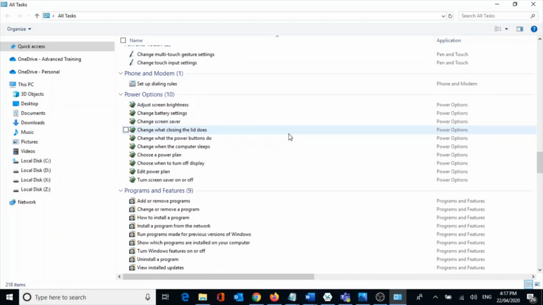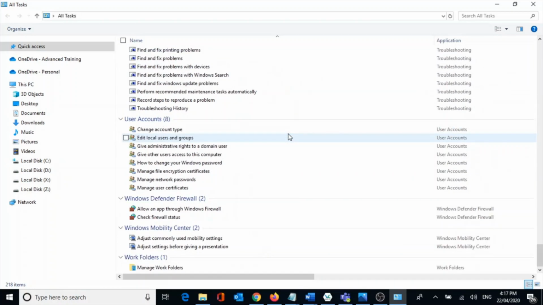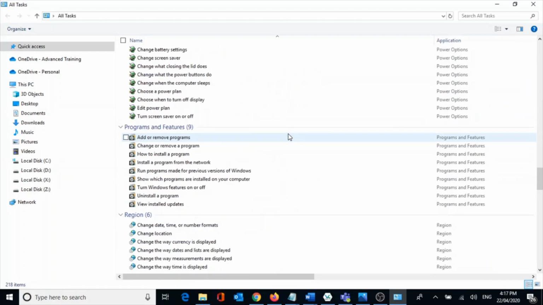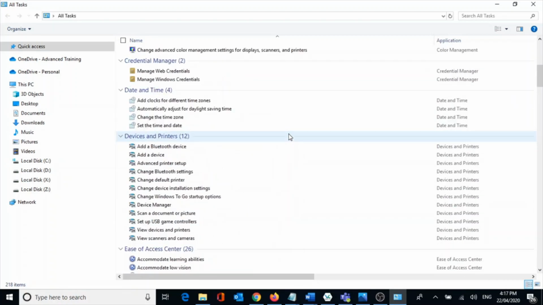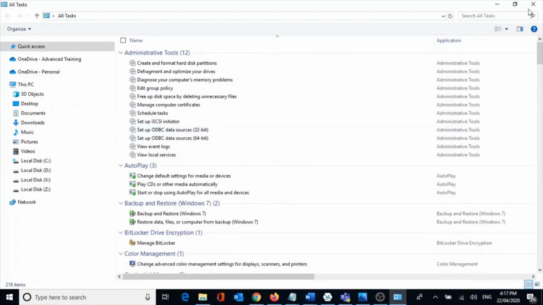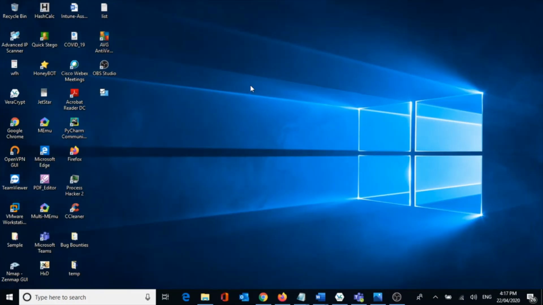I think this is a cool thing, where you can do all the configuration in a single folder or single location, which makes it easy to configure everything. You don't have to look at Control Panel, administrative tools, and so on. It's going to be really a nice place. I hope this is cool.